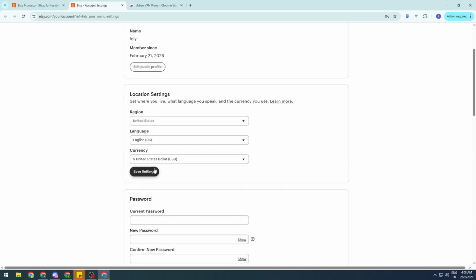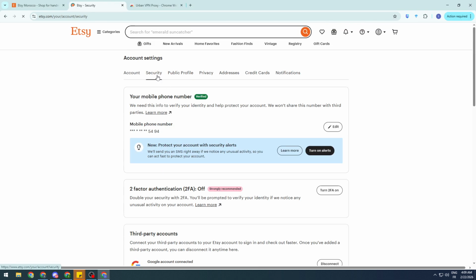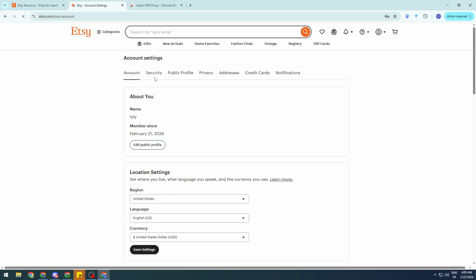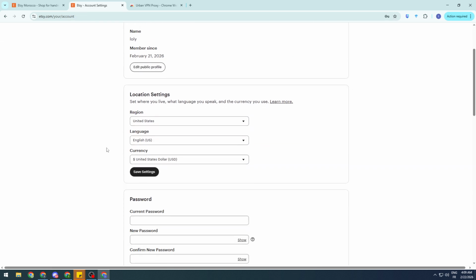And just like that, you will be able to change your region. It's very simple and easy. Of course, when you go to security, I presume, you would need to change your phone number to that specific region as well. So put that in mind. Otherwise, you will not have any other solution but to go back to the initial country that you were in and then use that phone number that you have, and then verify with it and then switch back to the new region that you want.